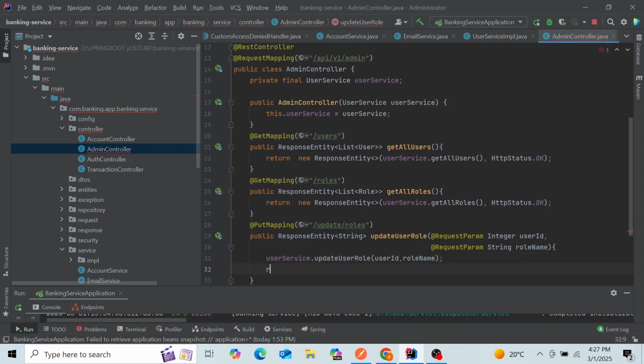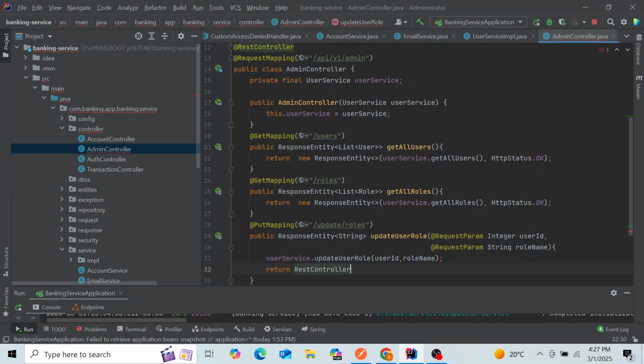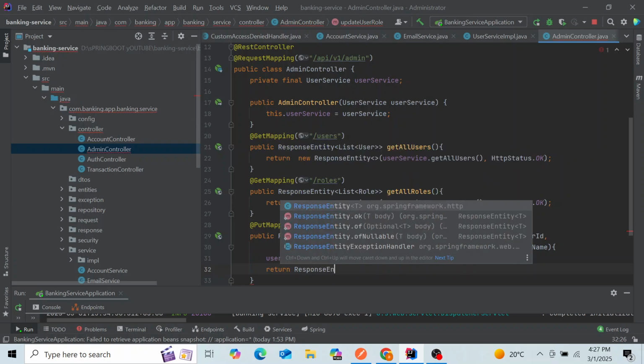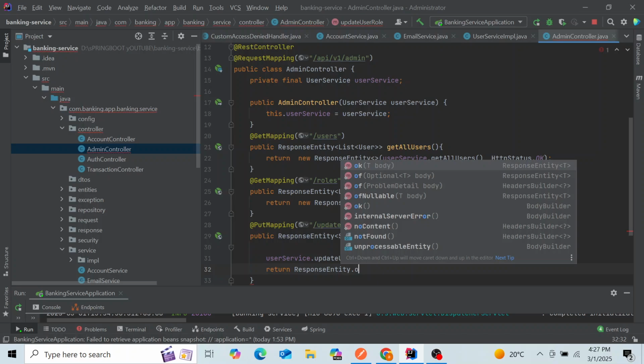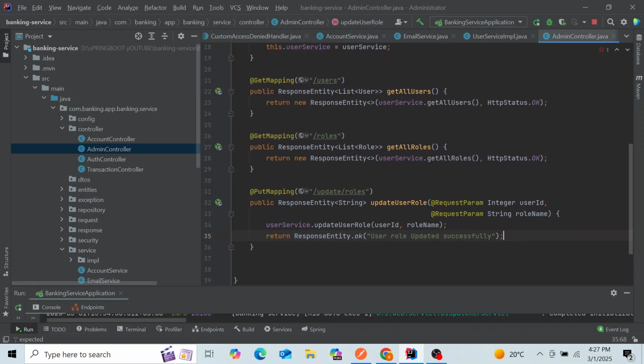Then after updating, I'm going to say return ResponseEntity dot OK. Then I pass the message there: user role updated successfully. So I am done with this.